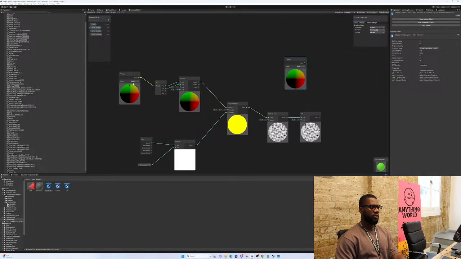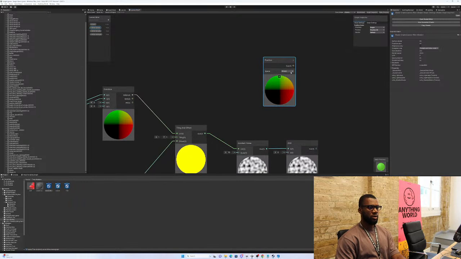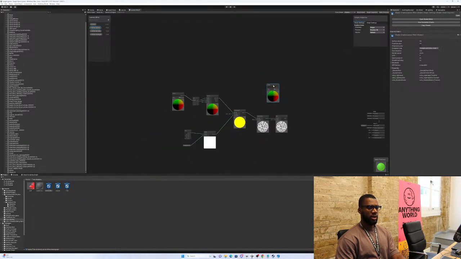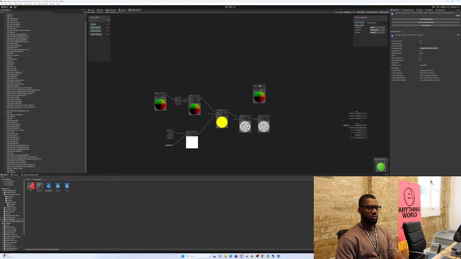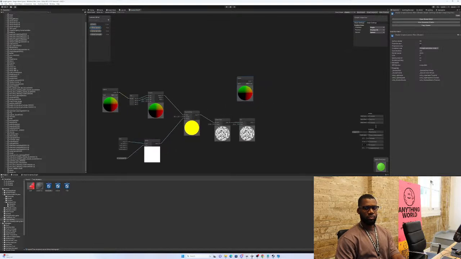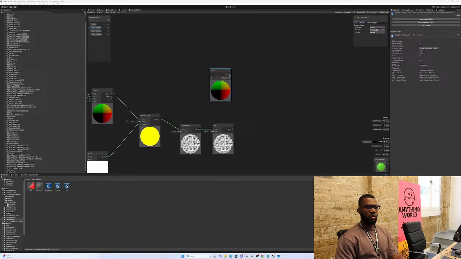So at the moment you see I've changed the original position to object, so I'm going to do the same with the second one. And after this position node, I'm going to just do a quick split.